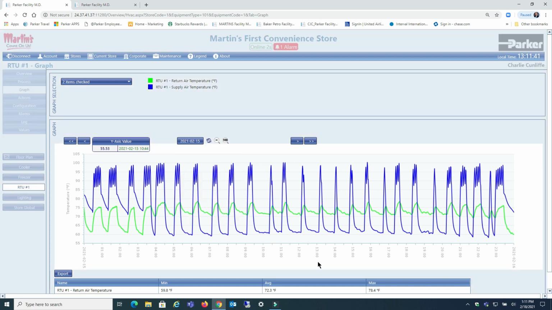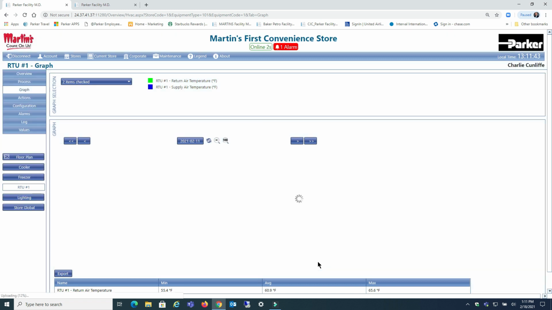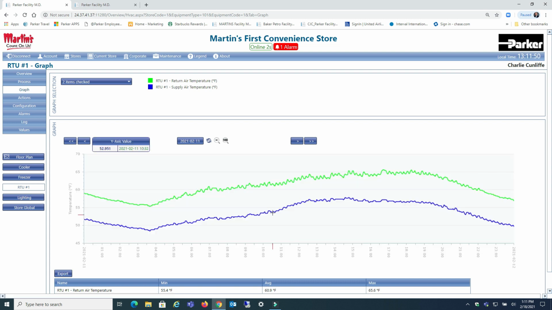And again, we keep this history just for this reason, so you can go back and see what was going on in the store. There you have it. So supply air temperature is blue and return air temperature is green. What's wrong with this picture?